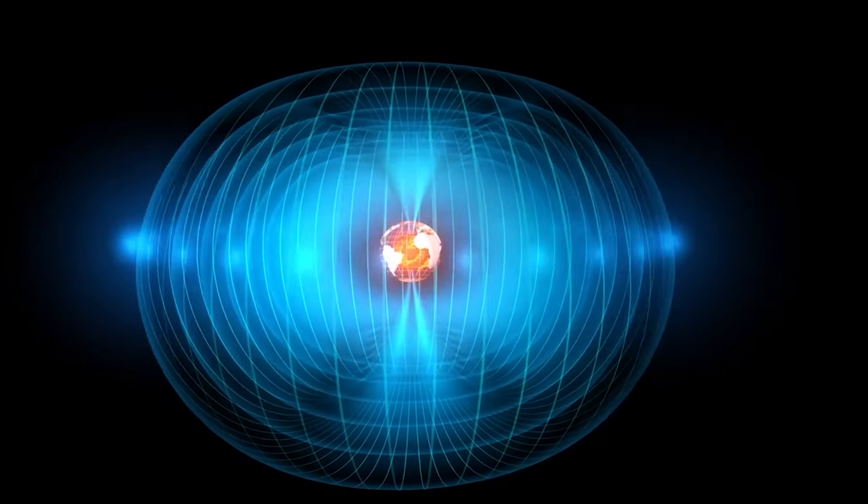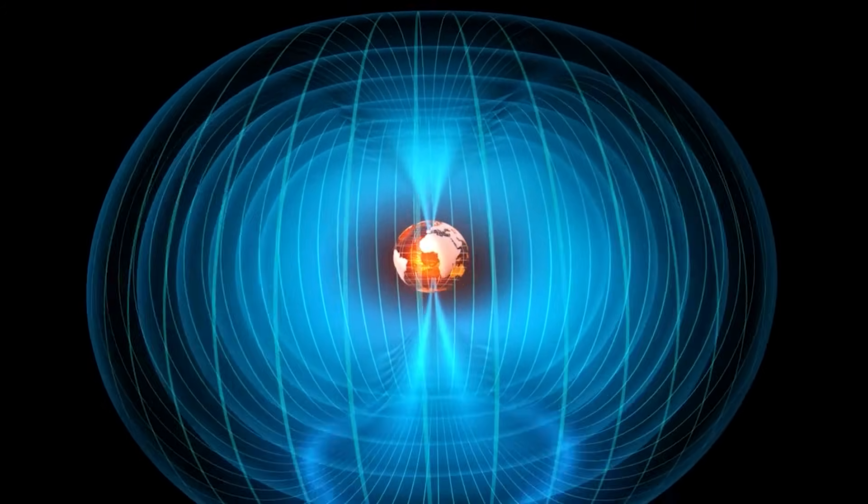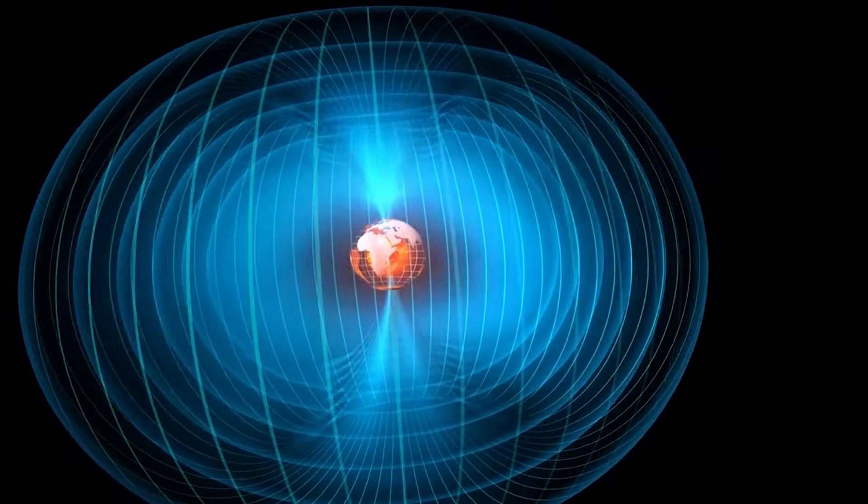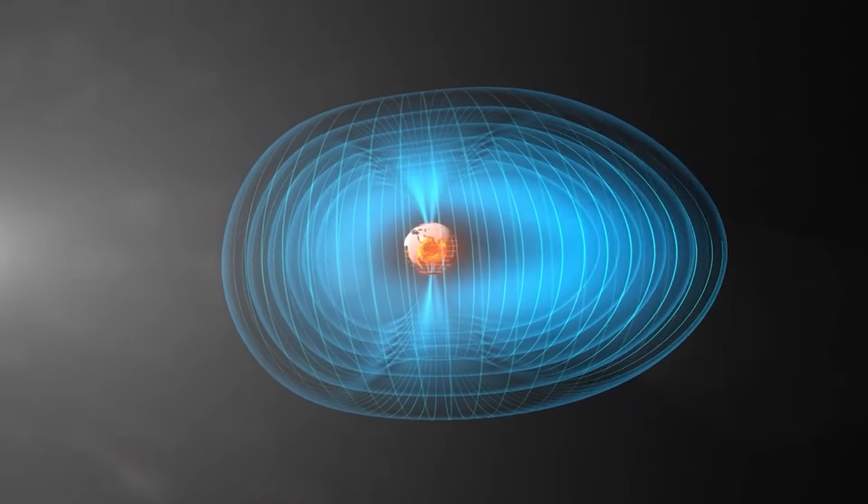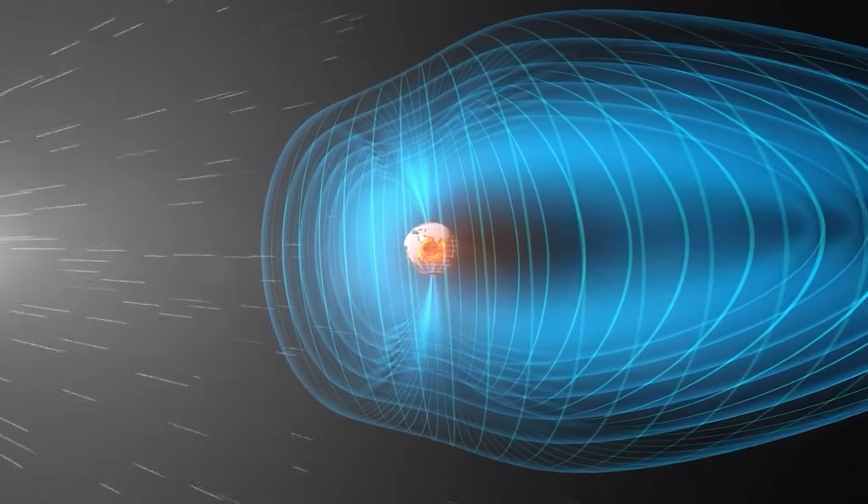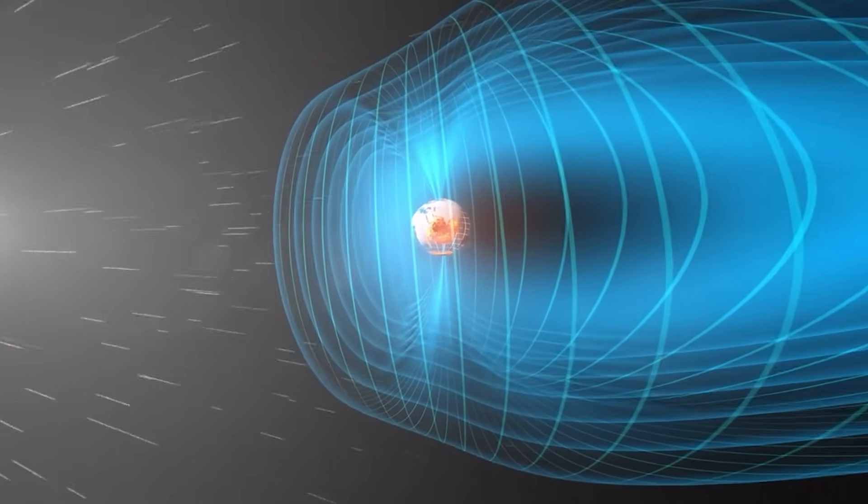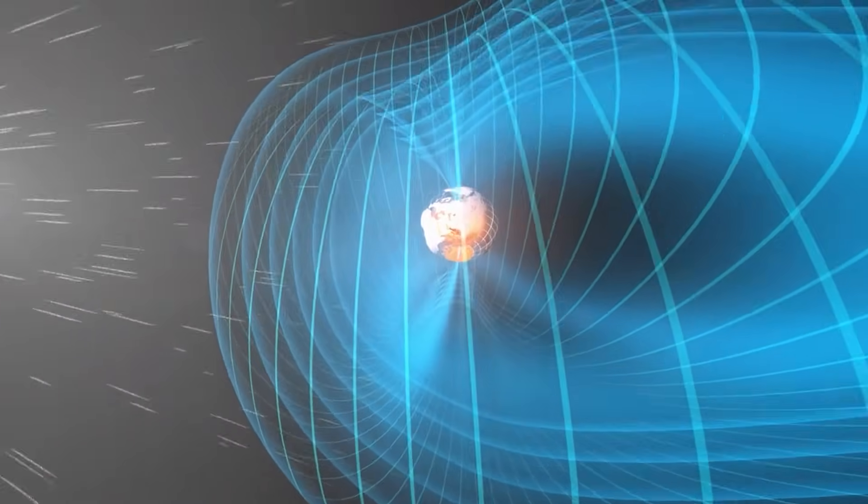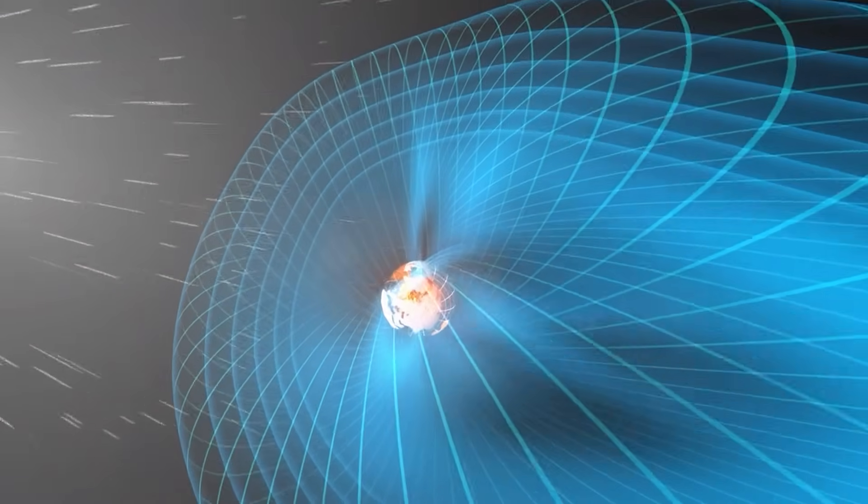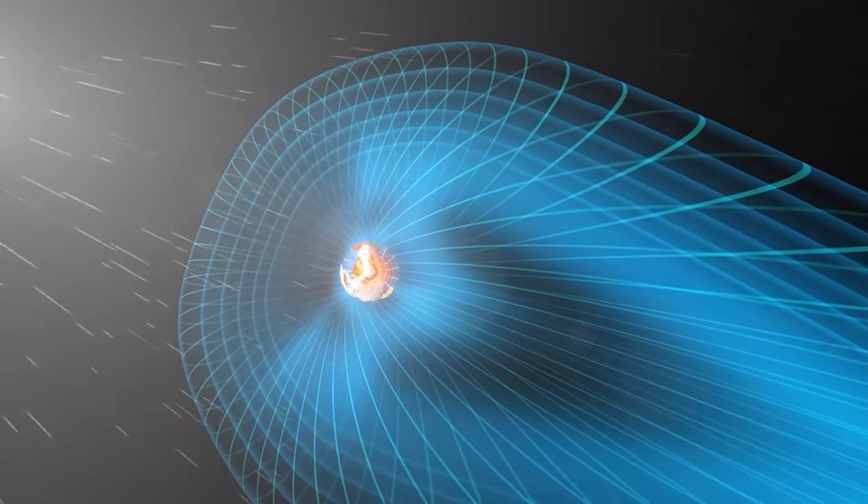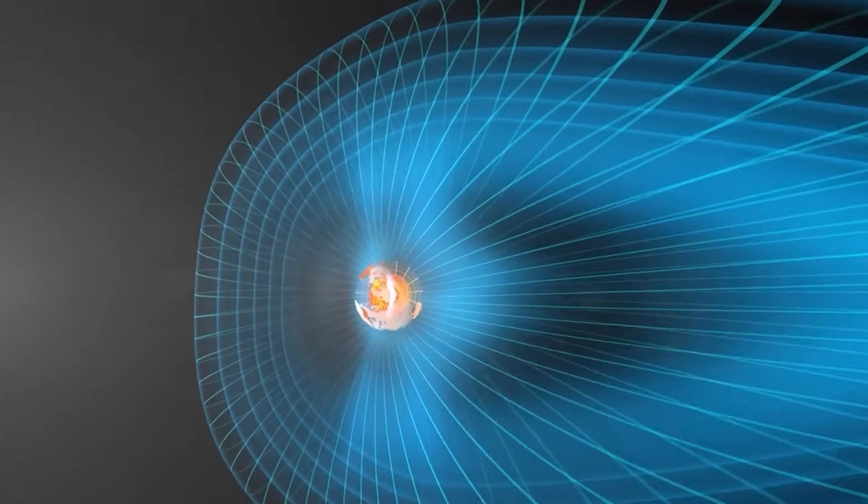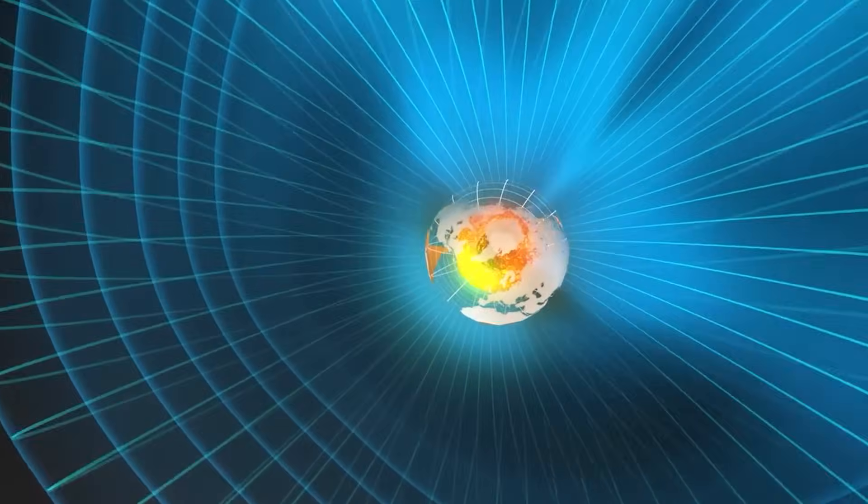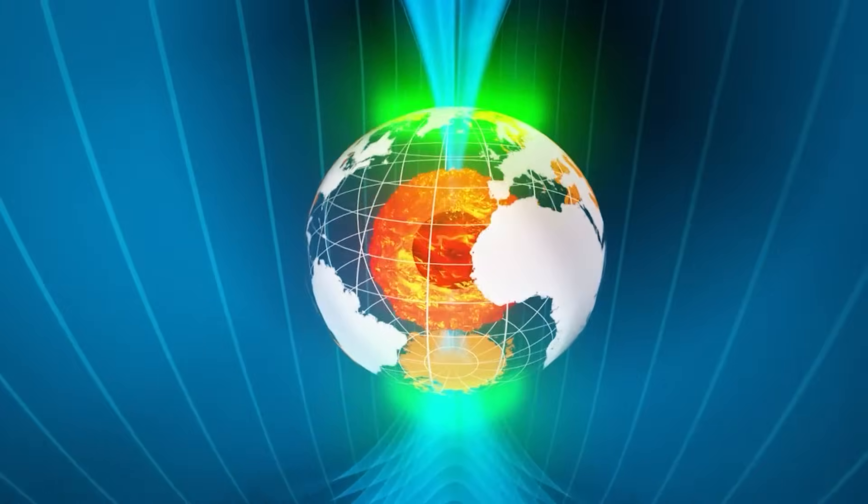They didn't even measure it for an entire year. Of course, you have a lot of variations that can occur across a year. You have diurnal 24-hour variations. You have variations due to geomagnetic storms. You have variations due to the seasons and the tilt of the Earth relative to the sun. And so there's nothing to worry about in terms of Earth's magnetic field weakening 10 times faster now. That was really just a case of getting ahead of ourselves and the journalists running with that. And as more data came out from swarm, they verified that in fact, Earth's magnetic field is not weakening 10 times faster now than it was just before.